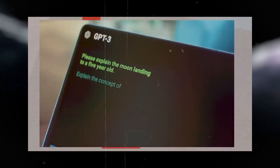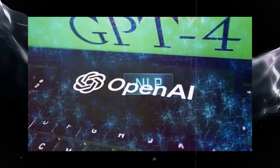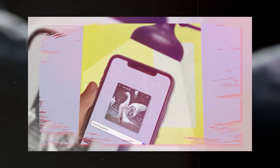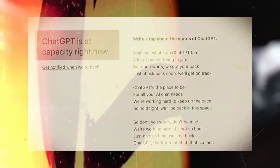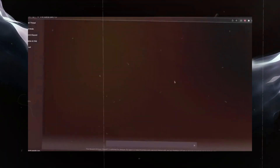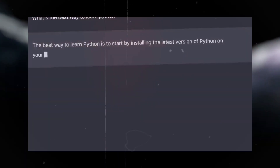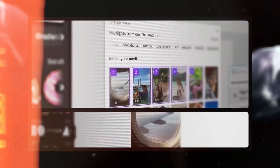Here's the important part: setting up a fine-tuning job. This is like giving OpenAI a little instruction manual. You'll tell them which model you're working with — in this case, GPT 3.5 Turbo — which dataset to use, and some settings about how that model should learn. These settings are called hyperparameters, but don't let that scare you. You can leave them as they are if you're not sure, or you can tweak them if you know what you're doing.